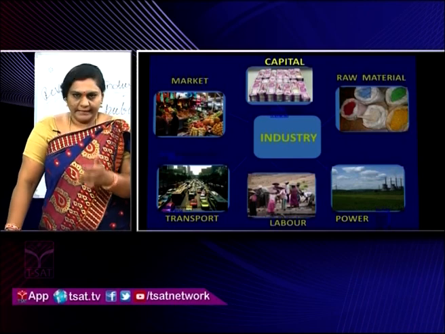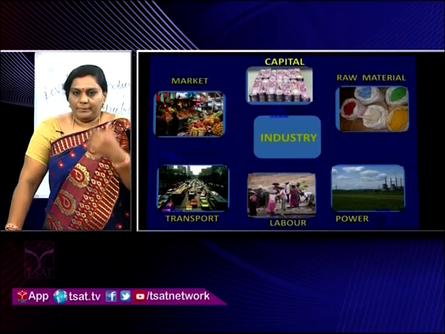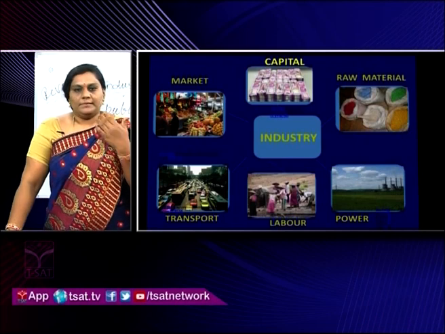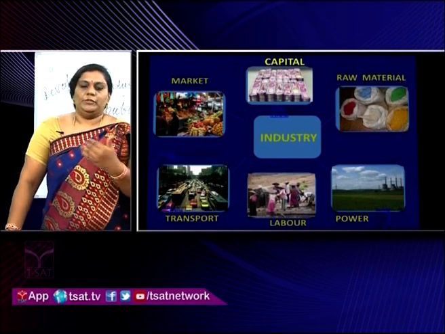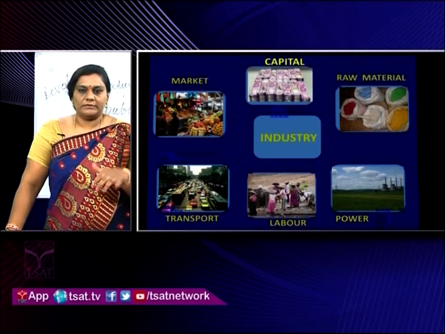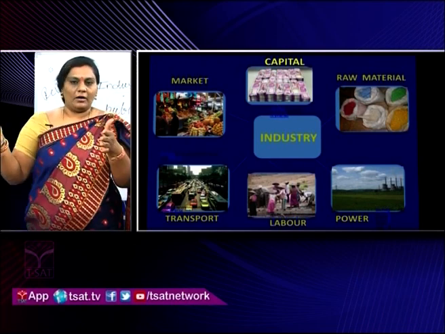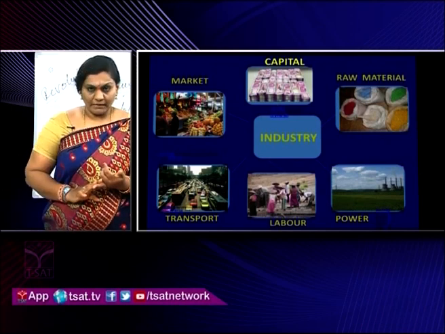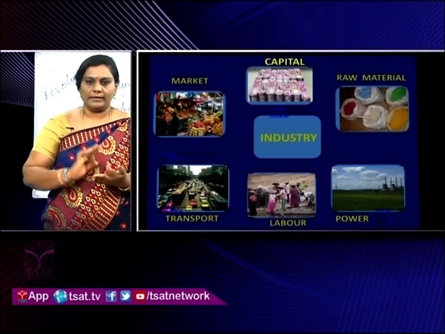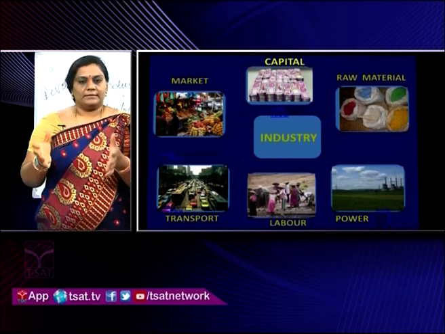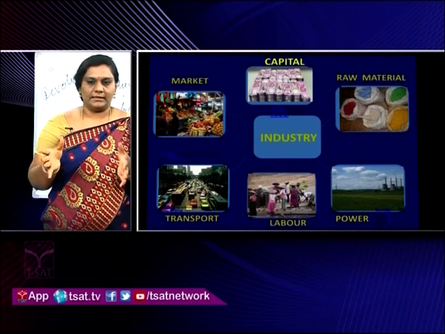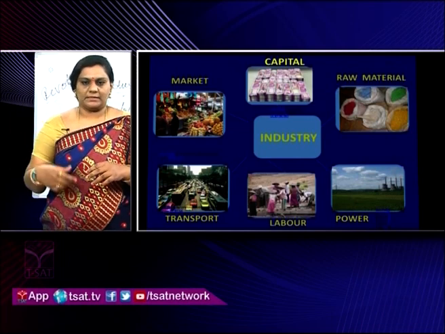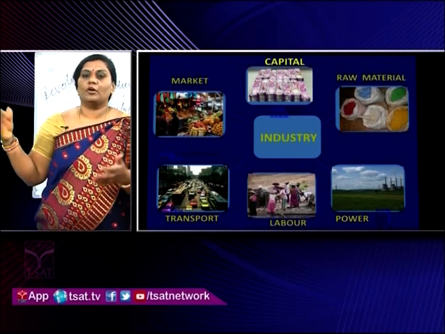After setting up your industries and raw materials, for that power is also required, electricity, isn't it? For machines you require energy, power to run the machine. If you have capital, you have set the place, then you got labor, you got raw materials. After that, what? The important thing is done. Yes, you require power also to work the machines, and these machines will not work on their own.